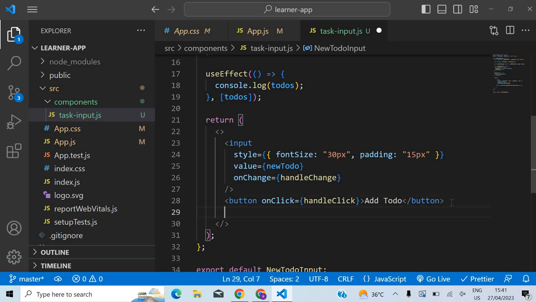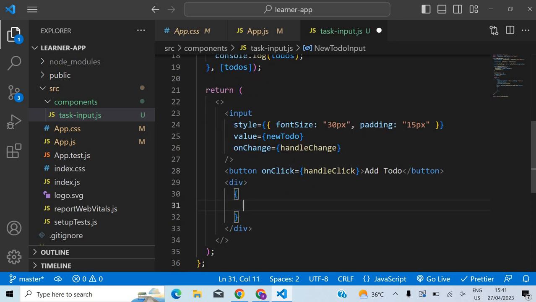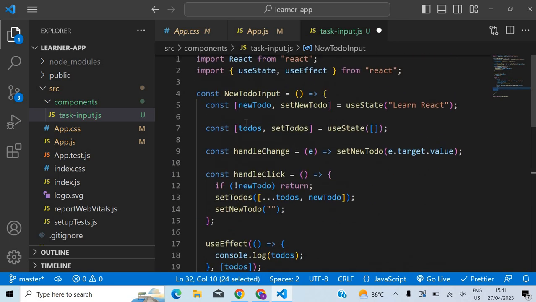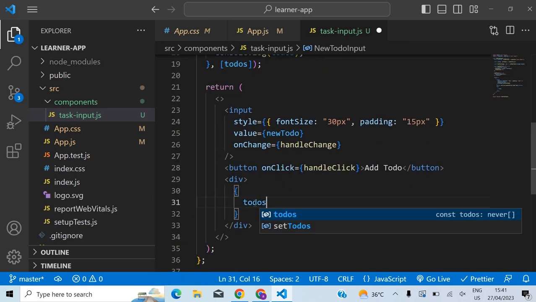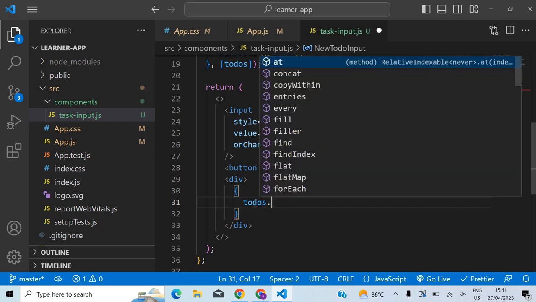So what I can do is, I'm having a division here, and here, between these two divisions, I'm going to render all the strings that I have inside this to-dos, okay? So I can take the to-dos, that's going to be an array, right? To-dos dot map.